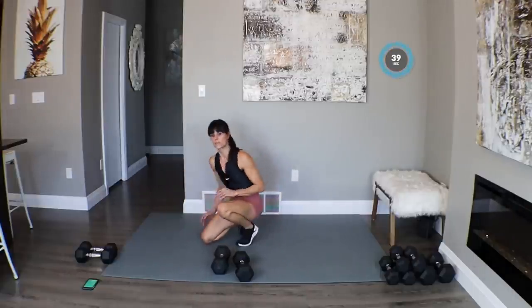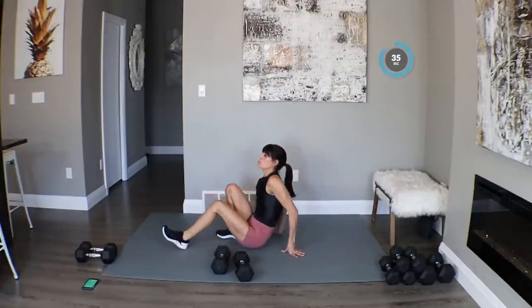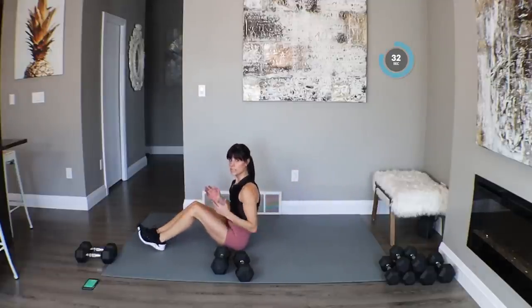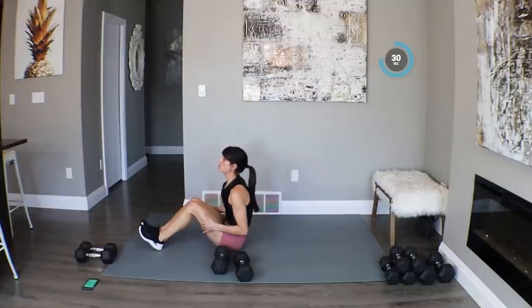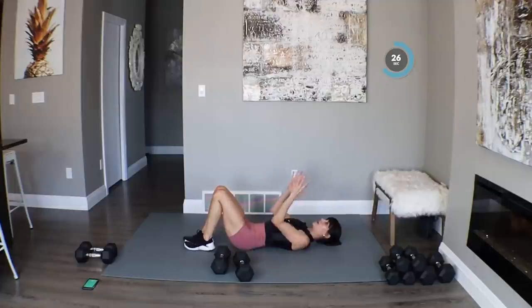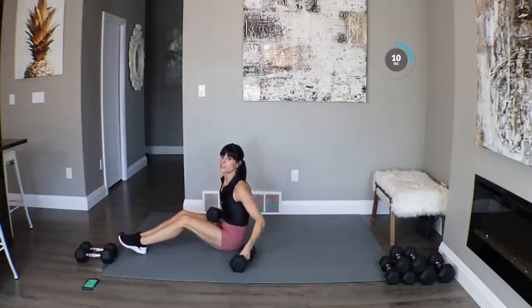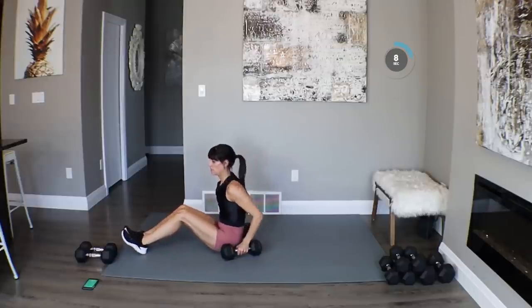Right, 40 seconds of rest. Let's move on to some tricep work next. Okay, so we're going to press up to work our triceps today. Elbows are going to stay in nice and tight. Bring those weights straight up towards that roof, feeling that squeeze in the triceps. So full lift, first 40 seconds, second round, you're going to pop it down and back up. Third round, we'll do some tricep push-ups.